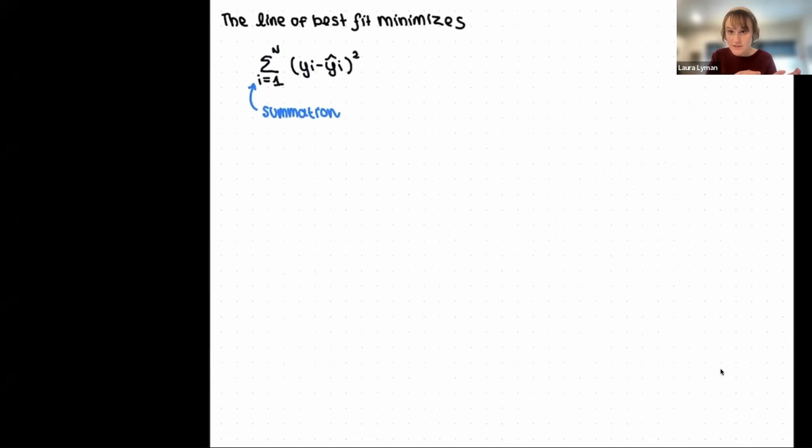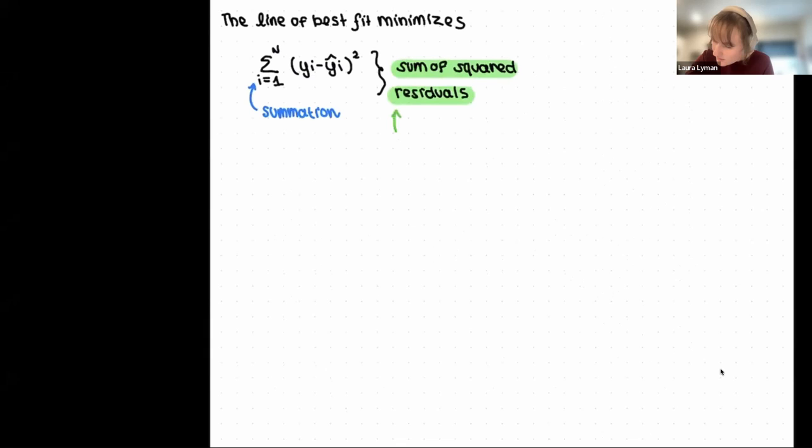So what is all of this building to? This is called the sum of squared residuals. And it's minimized by the line of best fit. And anytime you read introductory statistics literature, it'll talk about minimizing the sum of squared residuals, but this is where that comes from. Ultimately, the reason that we care about this particular sum is that it represents the size of the error between what we get from our prediction, which is represented by the red line, and the actual observations, or the blue data points that we see.